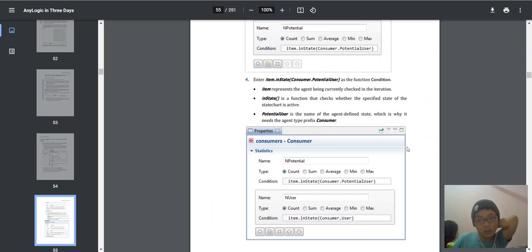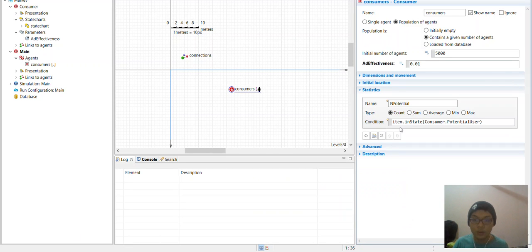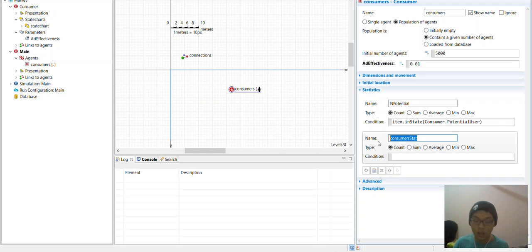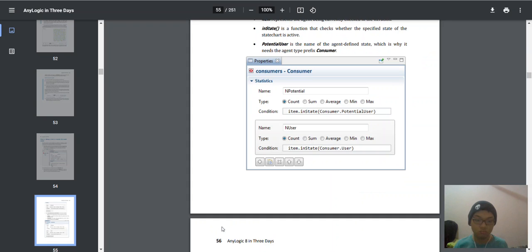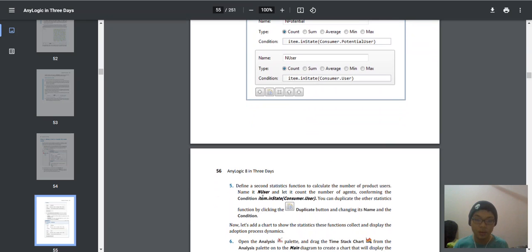Then we're going to create another one, which is end user, over here. Just going to create another one, and use this one.